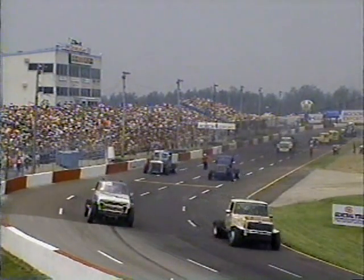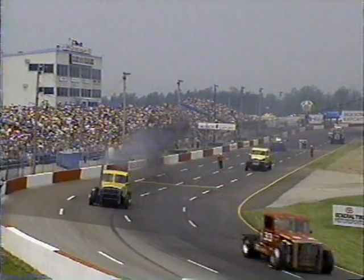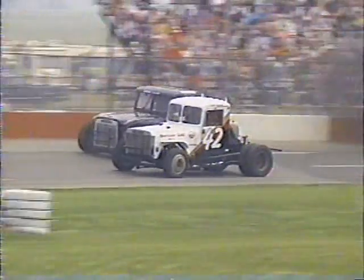As the trucks move away, right off the bat you're getting an idea of some of the smoke that emits from some of these vehicles, and that's a bit different than some of the cars that we're used to here at Cayuga. And as an old trucker from Ransomville, New York, told me, if they don't smoke, they don't run. And they certainly do a lot of smoking out here. Yeah, the smoke will tell you, Eric, exactly when the driver is punching that loud pedal, too. So for those of you who are not sure how to get one of these big rigs around this track, watch for the telltale smoke. One thing about the smoke, too, there isn't a mosquito alive within 10 miles of this racetrack.